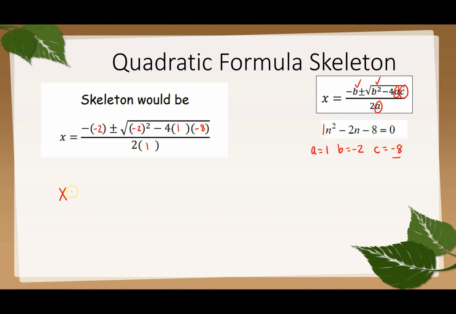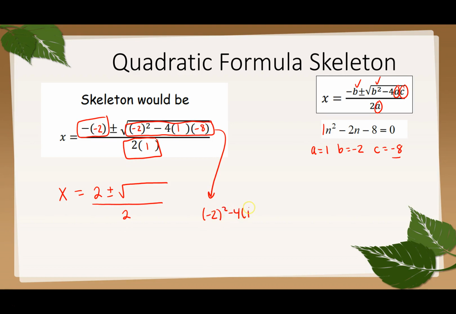All right, so what do we have for our answer? We have x equals, remember we're doing 3 boxes right now. We're doing this, the thing under the square root, and this. So this is going to give me x equals 2 plus or minus the square root of something. 2 times 1 is 2. So let's get that thing under the square root. Remember, you're not doing the square root symbol in your calculator. You're just doing -2 squared minus 4 times 1 times -8. And you should try this with me. Please make sure you put in your parentheses. If you don't, you're going to have issues. I get an answer of 36.